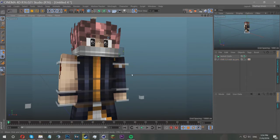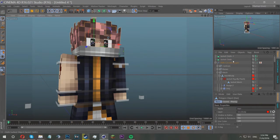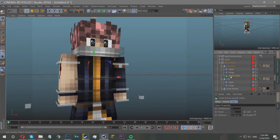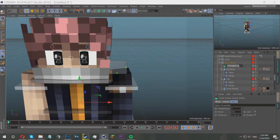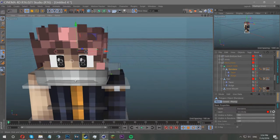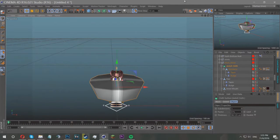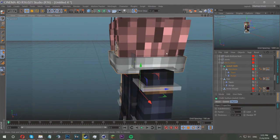I'm going to select the bit I want to extrude. First I'll duplicate the jacket cloth just so I don't lose it, select it, and find it. I'm going to put it on the bandana — so all you want to do is make the jacket cloth the parent of the bandana. Instantly you can see that we've got this automatically extruded for us. We can change the size of the extrusion using the thickness — we can make it come all the way out, but obviously nobody would want a bandana that takes up four times the size of their body.